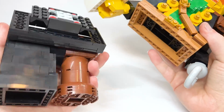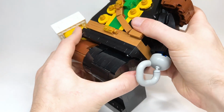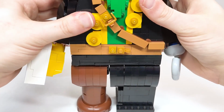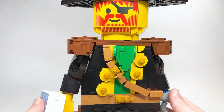Now, you can detach them. So here, I've detached the legs. I don't know if you're meant to be able to actually do this, but it's definitely something you can do, and you could just reattach it just like that. It's pretty simple. It takes a little bit of time to make sure that it's fully attached, so I'm gonna go ahead and do that now. See, we're good as new here.